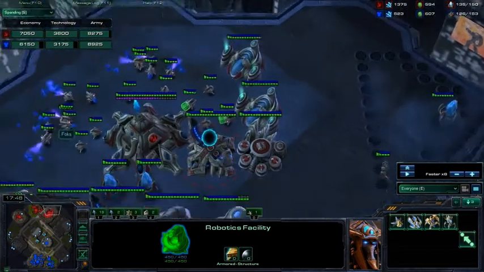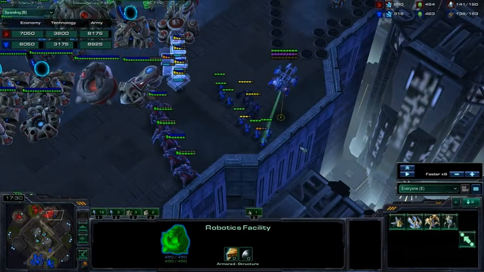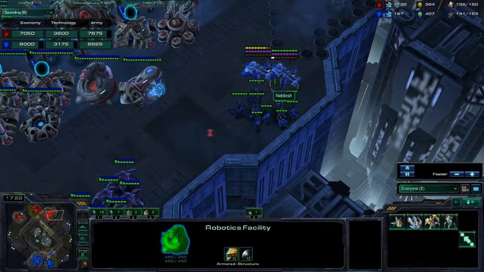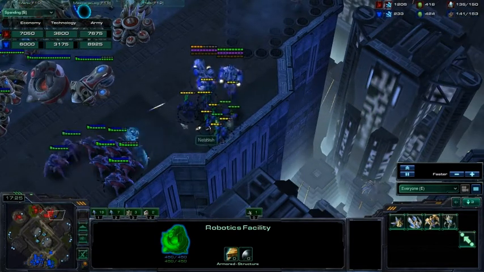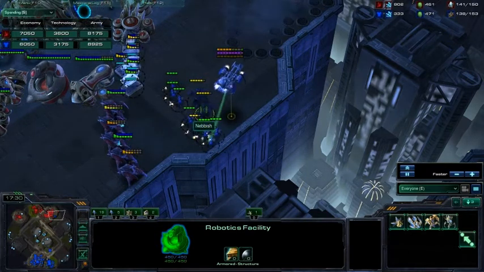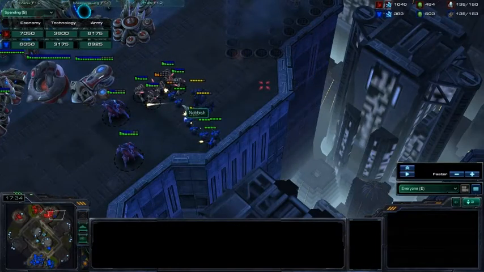What happened to those medevacs, man? That was weird. Did he kill them with his stalkers? When you do a drop like this, you want your medevacs to float over here so that they can't be hit, and then fight with your M&M. And think of your M&M as something that it's okay to lose, and think of your medevacs as something that it's not okay to lose.